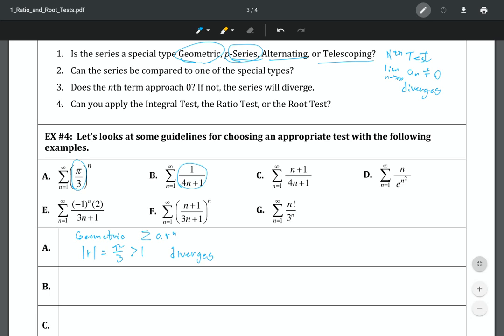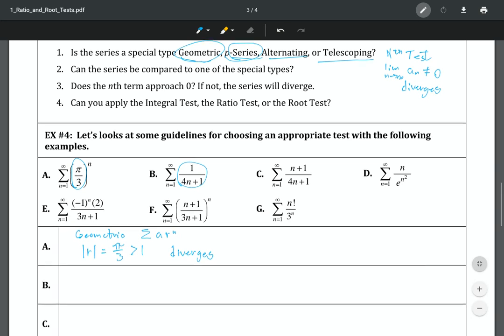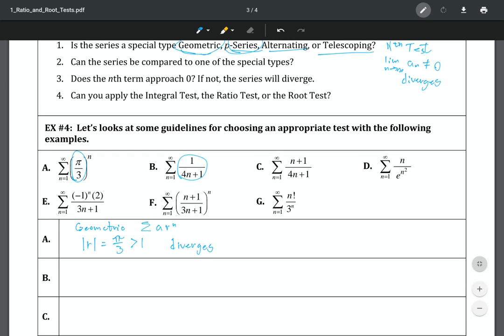So what I do here, first of all, I don't really know. The most confusing tests for me are the comparison tests that came from section 9.4, I believe. So let me look at them real fast as I say this, because I don't want to mess them up. All right, the comparison test. Those are the most confusing for me to use, but let's just do it like this. First, I'm going to compare it. Let me write this over here.